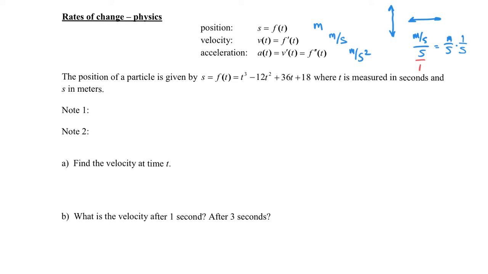Also remember that when we talk about this particle, the particle could really be the center of mass of a boat, a plane, a planet, a car, an asteroid, a piston, a flywheel. I mean, it could be just about anything. We'll find out in your physics classes that if you treat the center of mass like a particle, you can use the same models. So let's see, a couple of notes here.